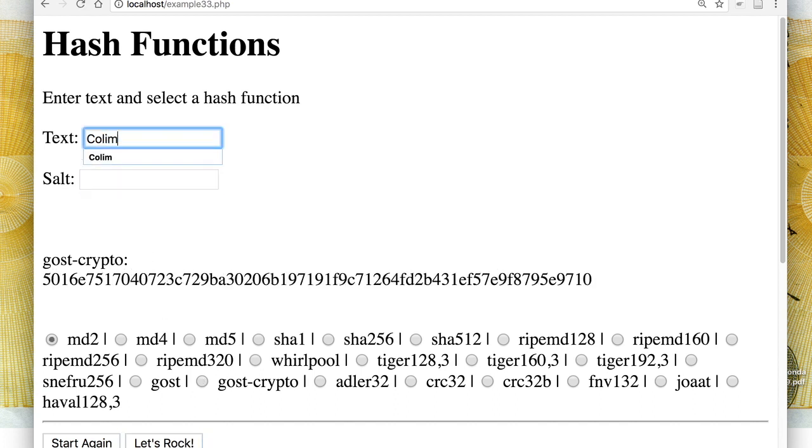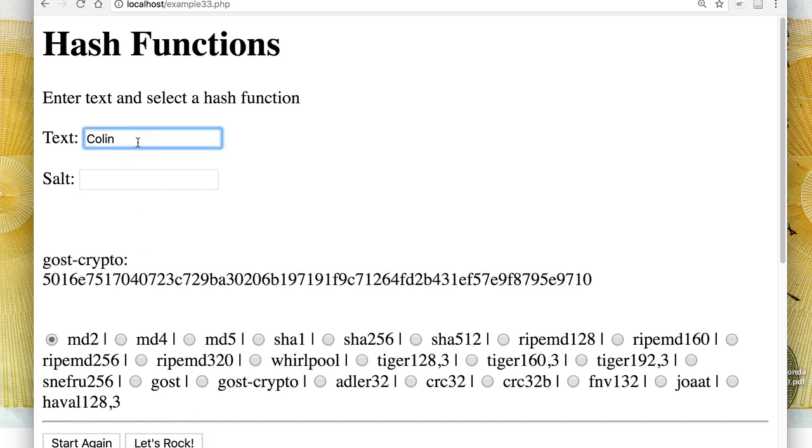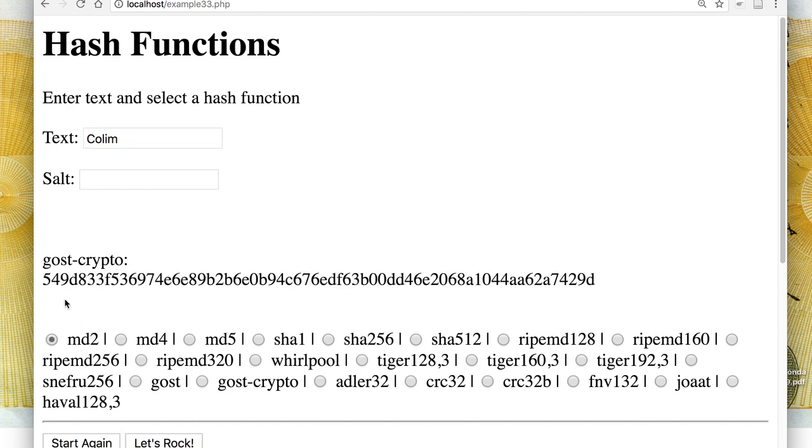Let's just do that there, change it to M, and we'd like to see a big change here now. Sorry, I'll do that again. I really want you to see that. Okay, so I'm going to do that again. This was Ghost Crypto. So this is with Colin, and then the same one then with Colin. And we can see that it's again very different.